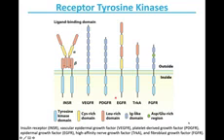Many of these receptors dimerize after ligand binding. INSR is the exception, as it is already an alpha beta dimer, whereas some of the other receptors are not. For example, EGFR dimerizes only after the ligand binds to it.